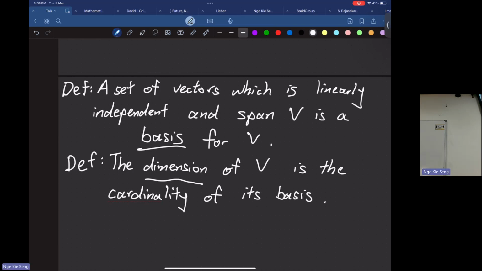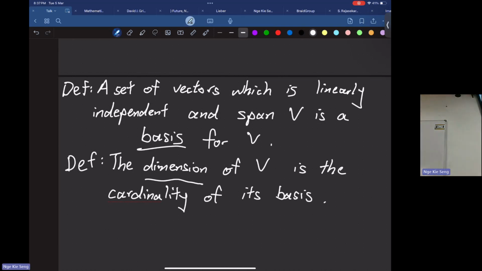So this is an invariant of a vector space. It doesn't change. I give you one vector space, it only has one dimension. But it could have different sets of bases. And you can do change of basis, right? Change of basis matrix, if you still remember what you learned in linear algebra. The P from B to B prime. Yeah, so you can change between bases.